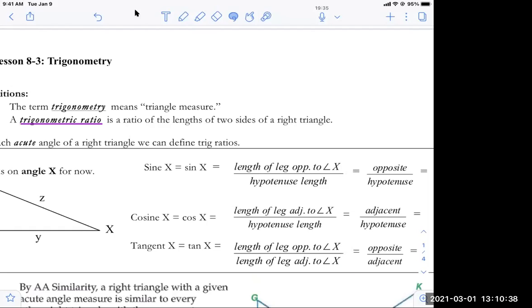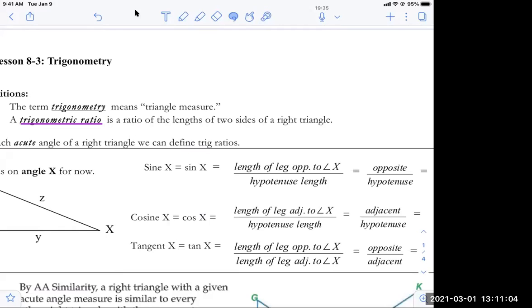So why is trig helpful? What you're trying to do is build a toolbox that you can use to solve problems. In particular with right triangles, we already know things like the geometric mean theorems. We know that if it's a 45, 45, 90 or 30, 60, 90, there's ways to figure out side lengths without having to do the Pythagorean theorem, without having to know more information. We know the Pythagorean theorem and Pythagorean triples. So this is another tool to help you solve right triangles.